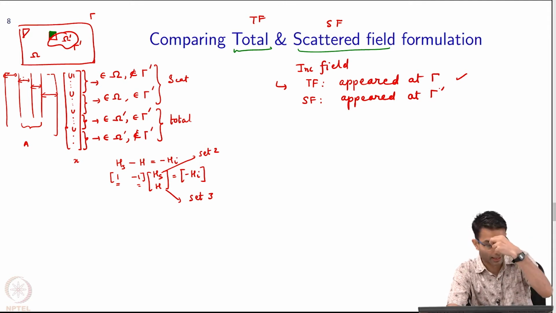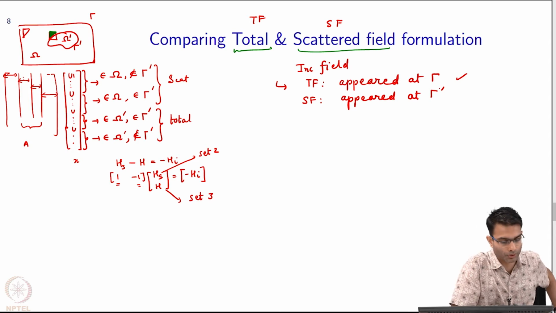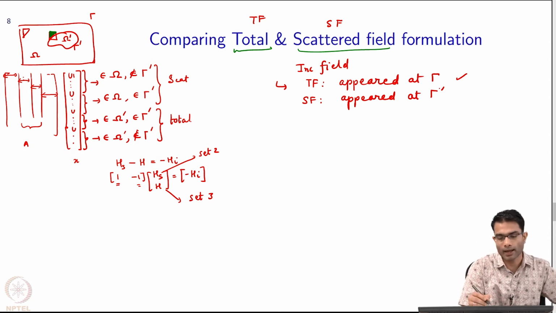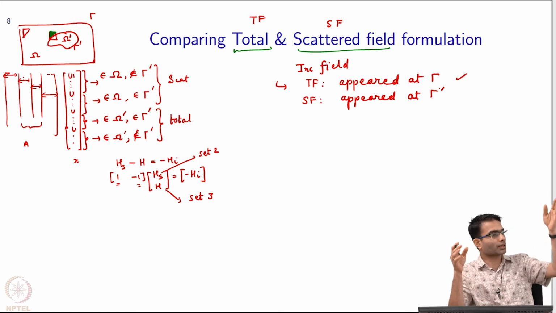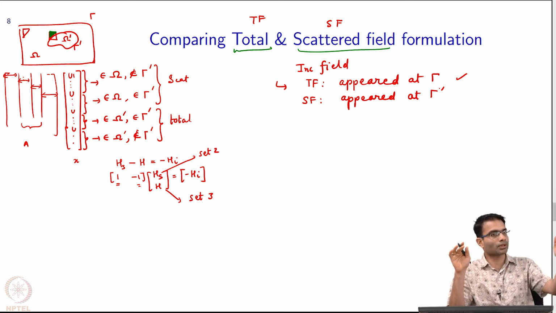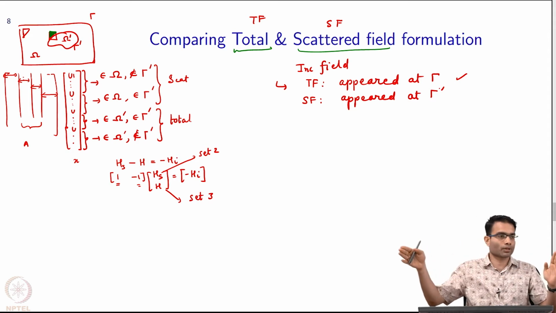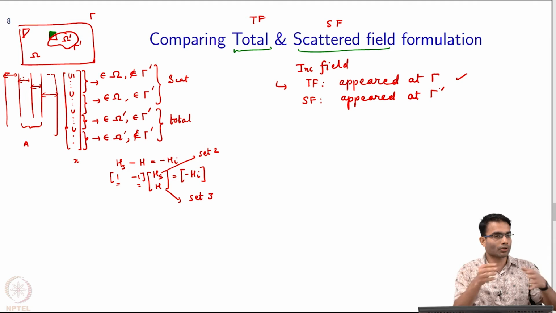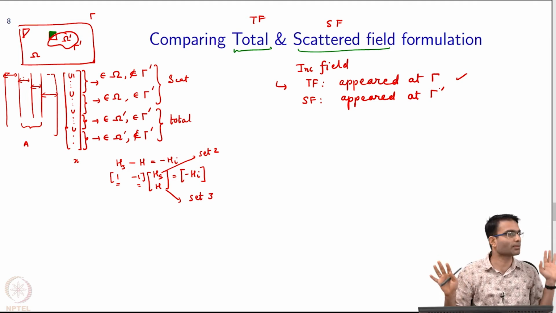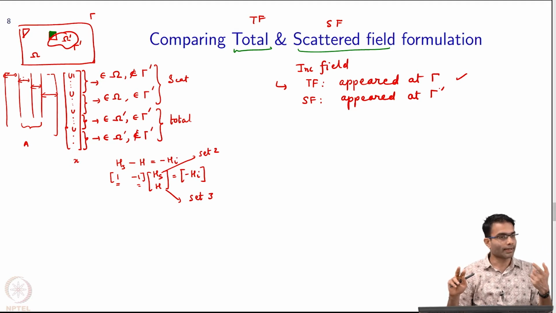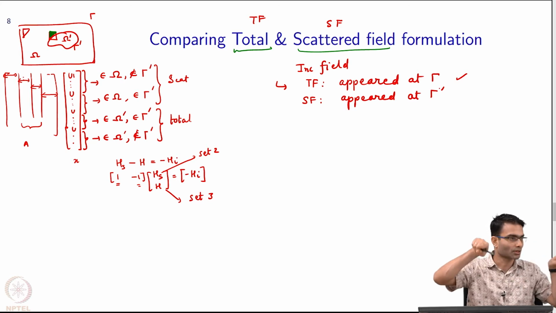So, here is an aspect of numerical computations which you should know. Supposing I have a boundary and I introduce no object, I introduce a plane wave source at one point. I know analytically the form of what the field should be because there is no object, just a plane wave. But I can choose to solve this on the same finite element mesh. I should get the same answer as the analytical solution. But will you get the same answer? You will get the same answer as you make the discretization finer and finer, because the variable is being expressed on the basis functions of those triangles, right.